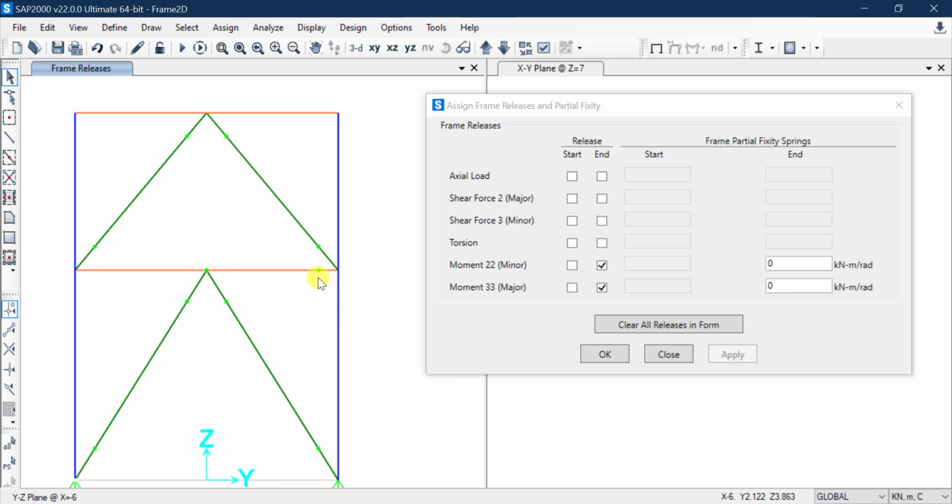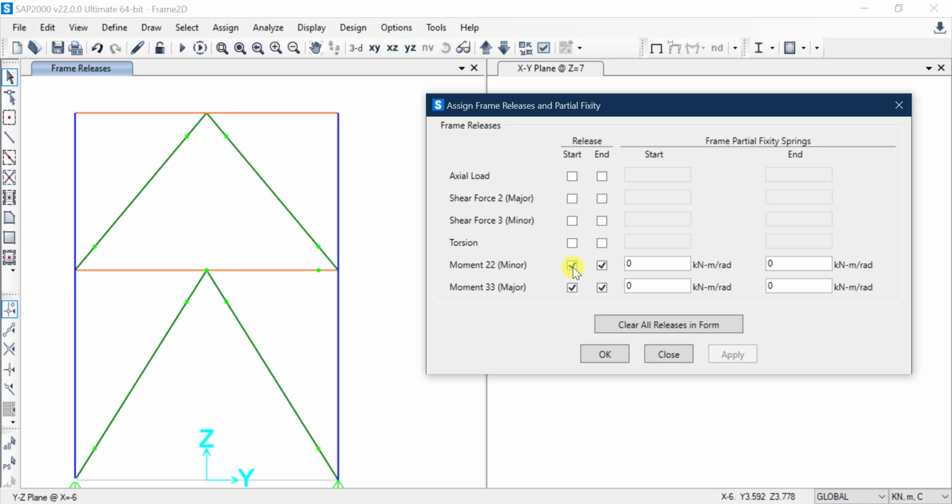now automatically you see the green dots. If you remember, the green dots represent the presence of fixity. Okay, so now this means that my selection here was correct, that actually this is the end of the frame and this is the start of the frame element. If I made a mistake, that's fine. Then you can change your selection and click apply again.